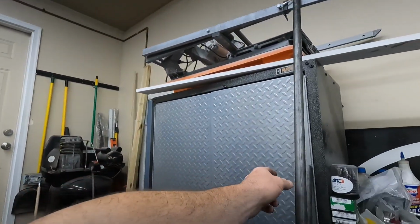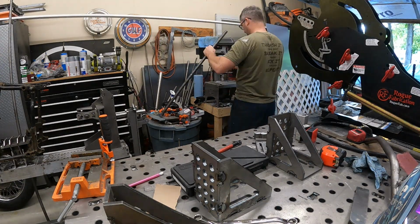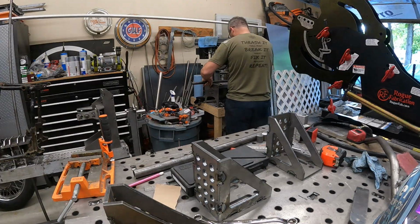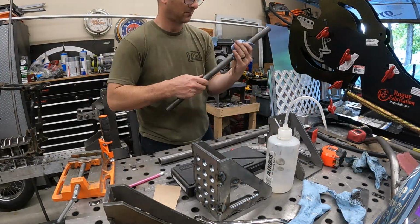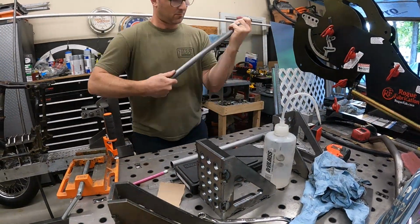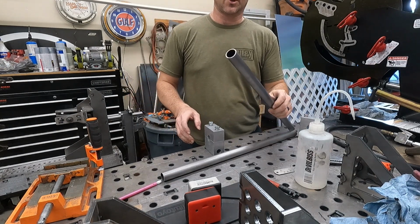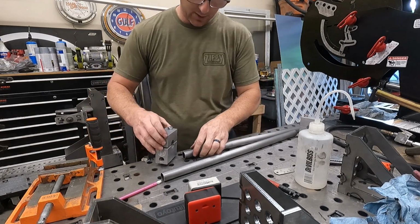First things first, gotta get our DOM. So we've got 0.095, 1-inch DOM here. That's what we're using. We're gonna get a couple pieces cut up and get them in the bender. Alright, so we got our tubes, they're all cleaned up and Scotch sprayed. We're going to put our blocks on, 2 inches from the end.